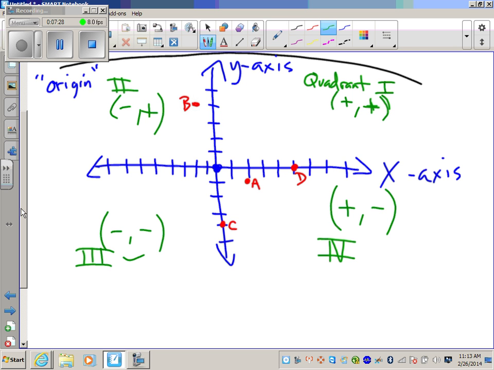Okay, so take a look at page 321. Let's try some of these. Much easier when you actually can try it out. Under the practice and problem solving, use the graph at the right, write the coordinates for each point. Page 321. Put your finger on it in your book. Where's that? 321, right in the middle of the page, practice and problem solving. It's like a blue bubble. Good. Does that say practice and problem solving? There you go.